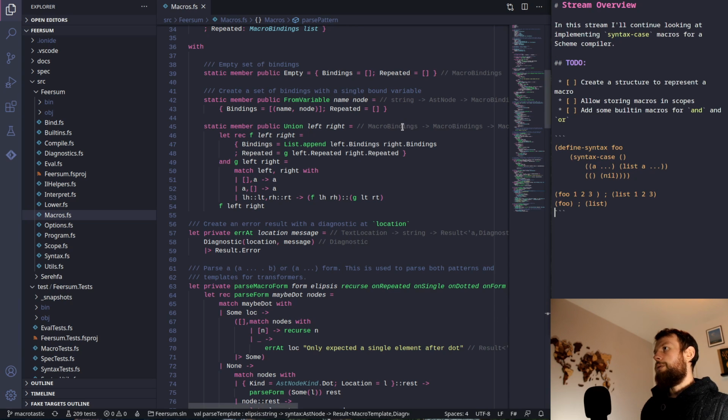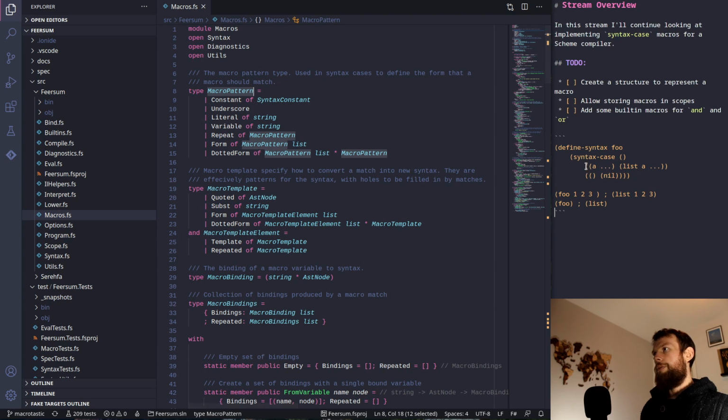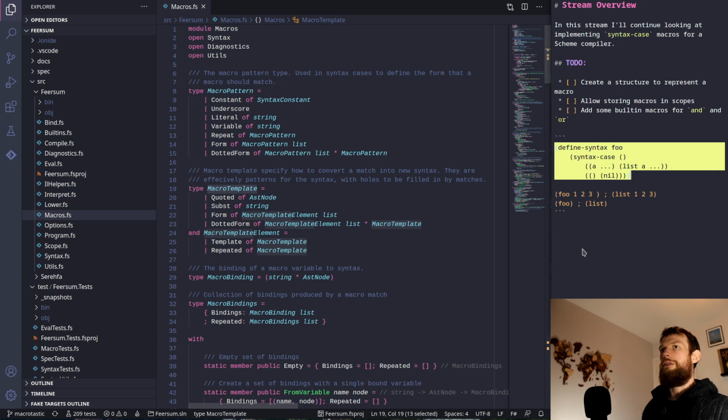So effectively what we've got so far is a macro pattern, which is the left hand side in these things. We've got a macro template, which is the right hand side, specifying what to transform the syntax into. And the bits we need are a macro transformer, which is the pair of a template and a pattern, and a macro as a whole, which is basically a name and a list of transformers. And I'm not going to look at parsing them out of the syntax tree like this define-syntax case stuff yet. I just want to get it working for built-in macros, and then I can look at parsing at a later date.